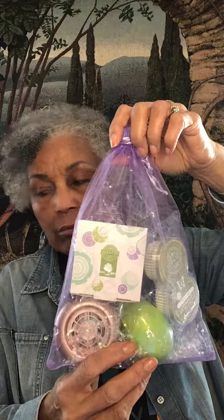And I got the larger eggs at the Family Dollar, Dollar Tree, I should say. And it fits in there perfect. It won't fit in the little ones, because I have little ones here and it wouldn't fit. So it's all packaged up. If it happens to pop open, the jelly beans are secure and you don't have to worry about them spilling everywhere, right?